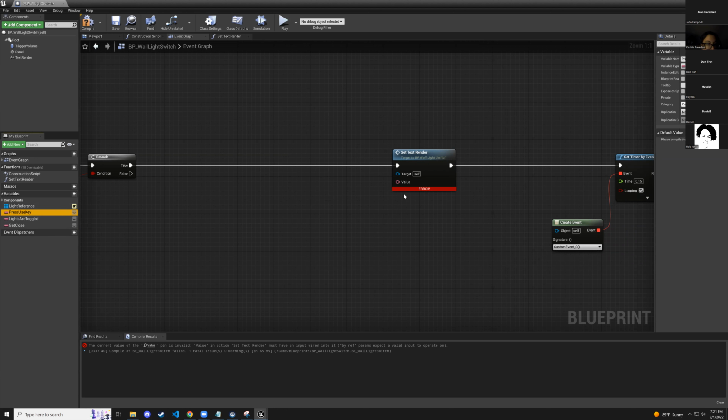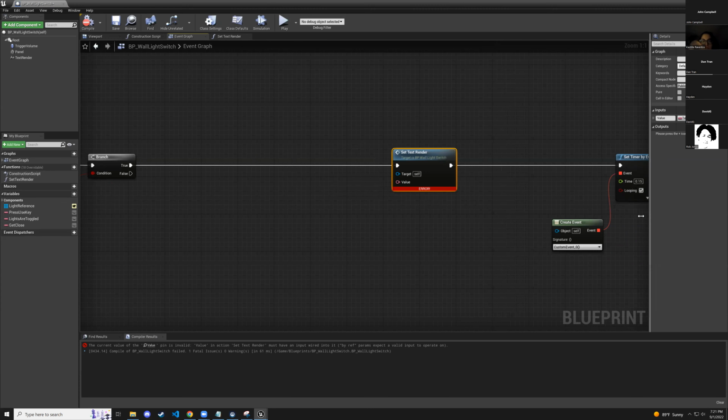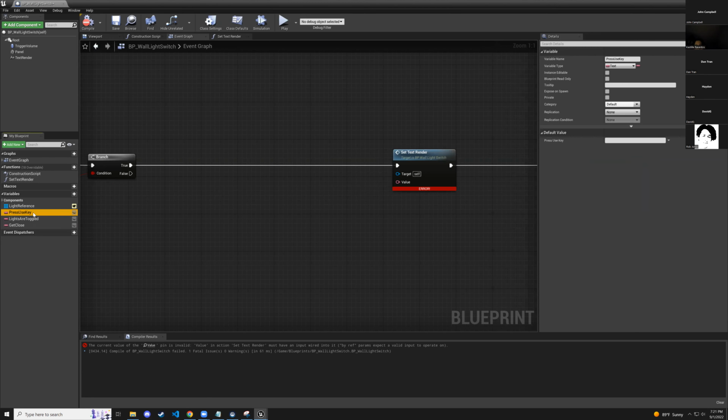For our press use key, oh, actually we need to compile. So let's compile everything. All right, cool. We have this error. That's because this does not have a connection yet. So we'll come back to that in a second. With our press use key variable selected, we're going to type in a default value, which is just going to be press the use key to interact with this light switch.